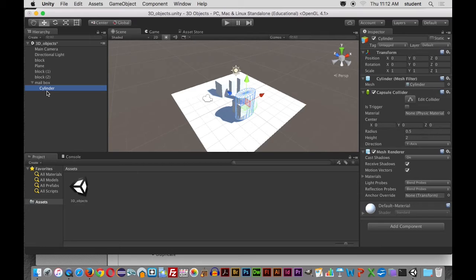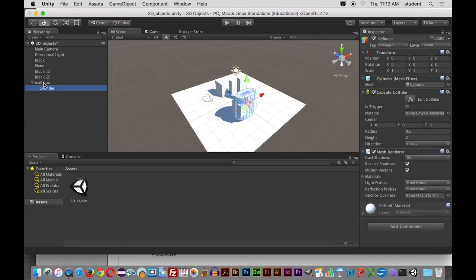You can break that relationship by clicking and dragging it down or up, and now they're separate. But if I want to put them together, I can click and drag it into the main object, and then release it, and it'll nest it.